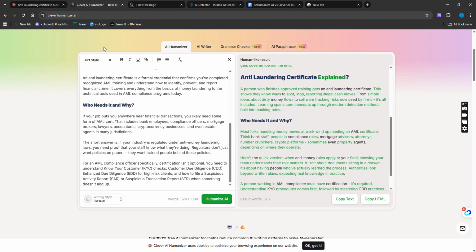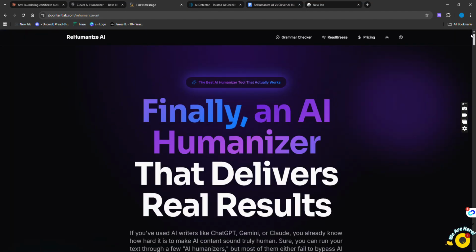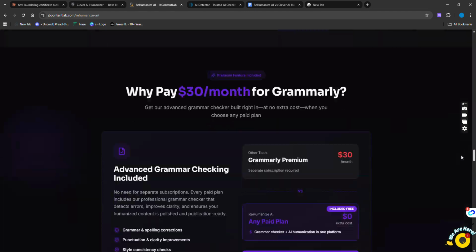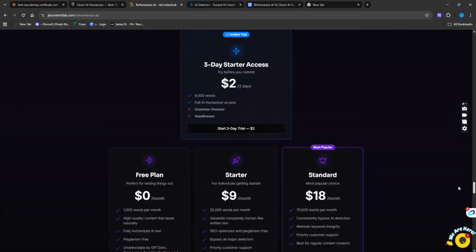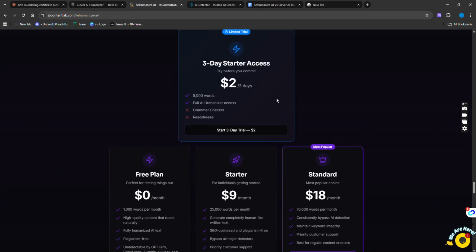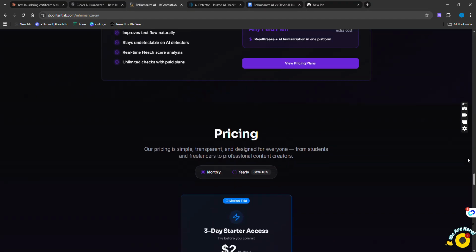But if quality is something you're really looking for, and you don't want any problems arising with the client, I would say Rehumanize AI is the best choice, because you could always get the starter access plan for just $2 to see how it works for you before you commit long term. So basically, that is it.